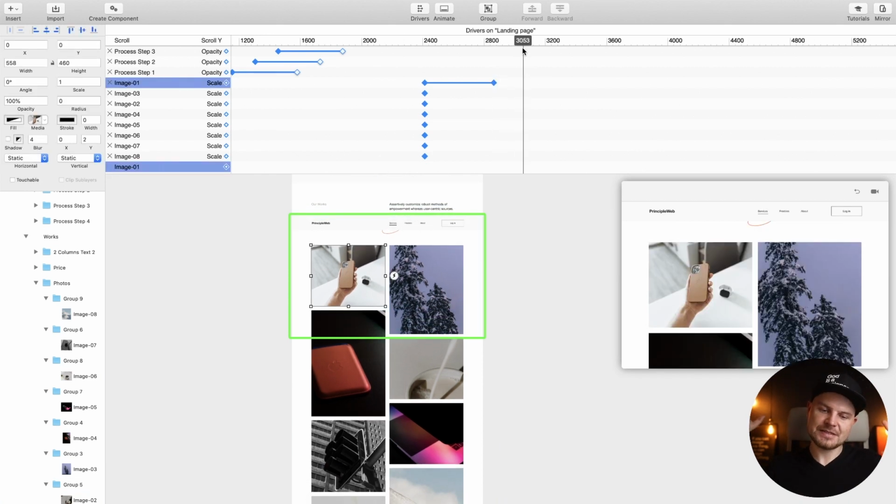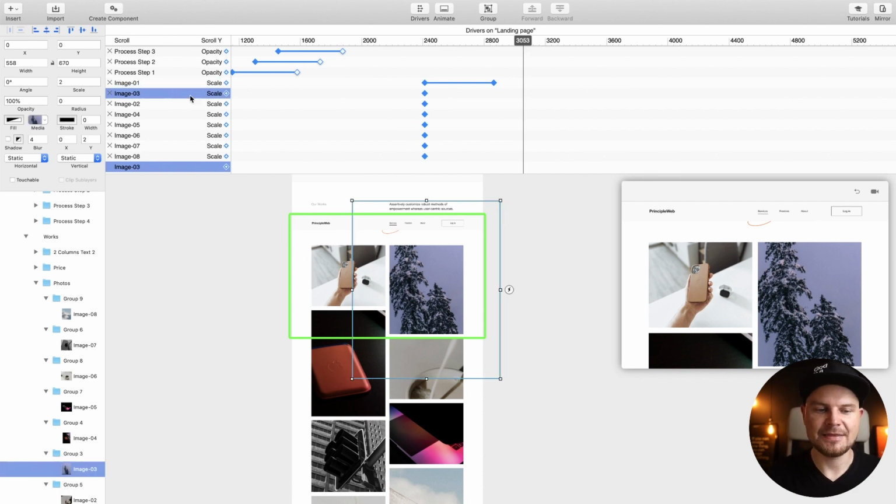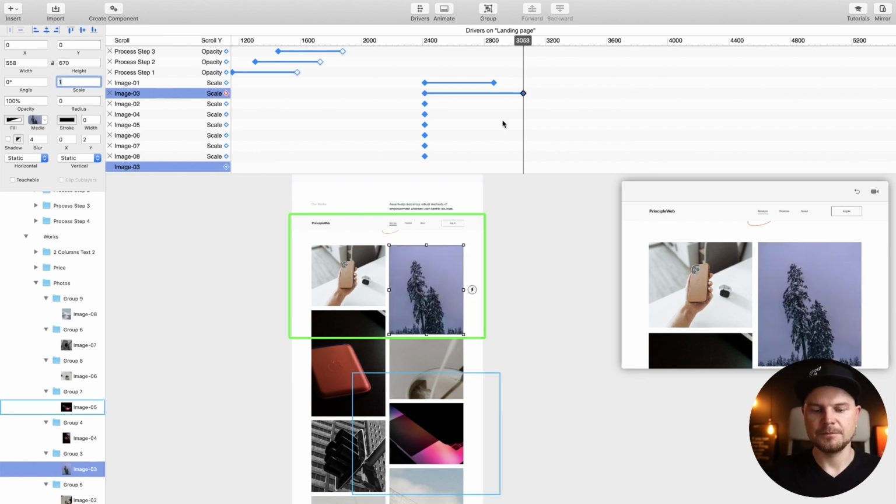Once it's appeared on the screen fully, we set the scale. This is our image. It's called image 3. Okay, I'm okay with that. Scale 1. Now this image started appearing.